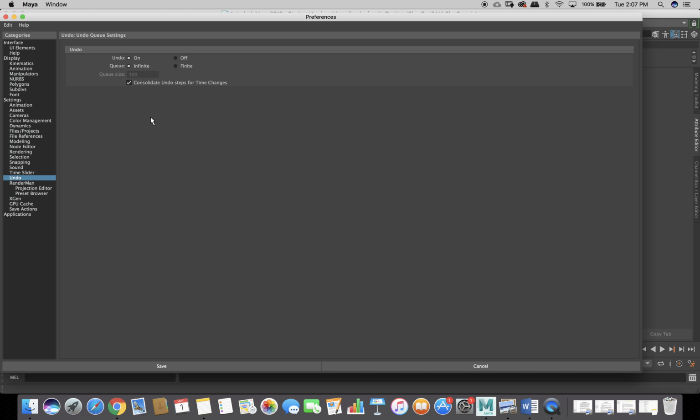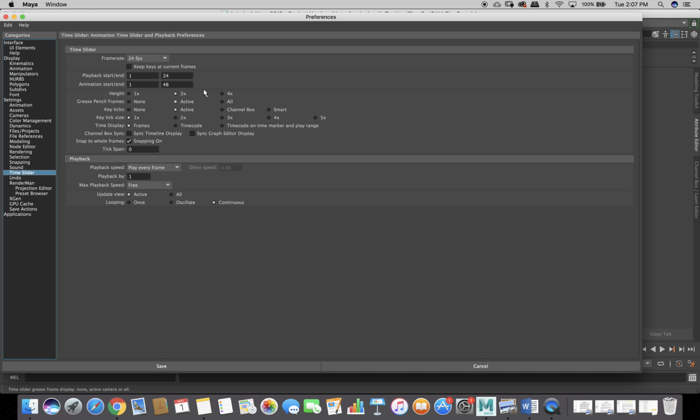Then I'm going one option up to time slider. Find the playback and then playback speed. It should say 24 frames times 1. If you have an older Maya, it's just 24 frames per second.